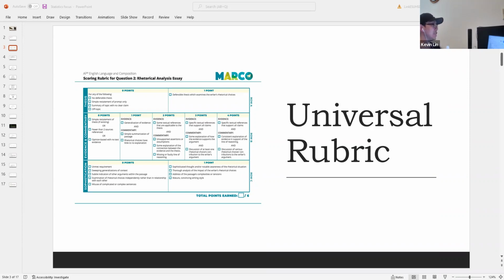1 point is the generalization of evidence, meaning if we're talking about rhetorical analysis, right? Maybe you observe diction there, maybe you observe tone there, and you just give me the general sense of it. And by general, I mean you might observe the line has tone or a particular word choice you're analyzing, but you never get to the analysis part. You're just kind of like, here's tone, here's diction, and it kind of does this. So I'm scratching the surface, and I'm not really investigating how it's effective.